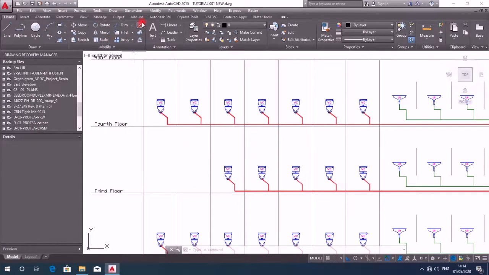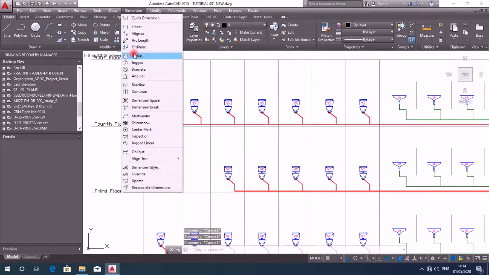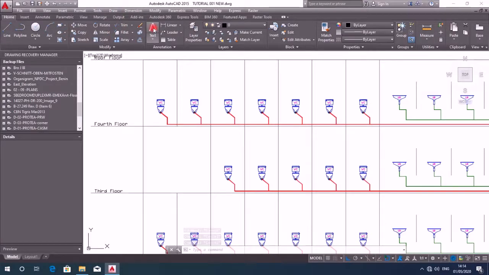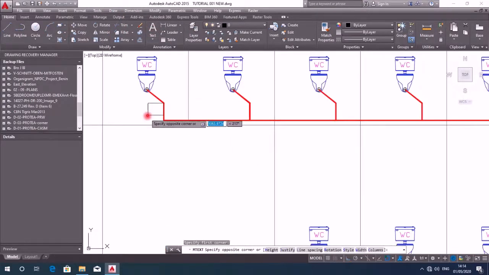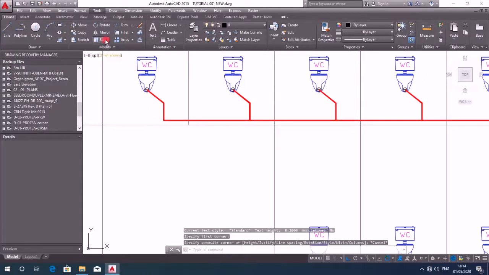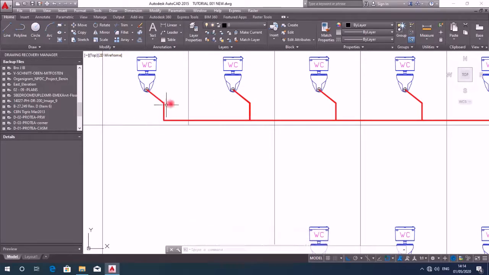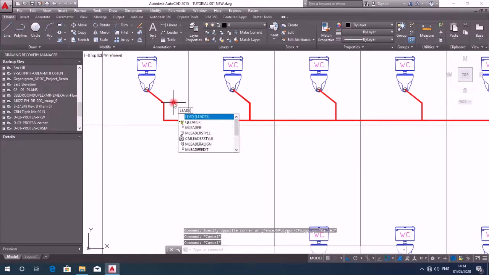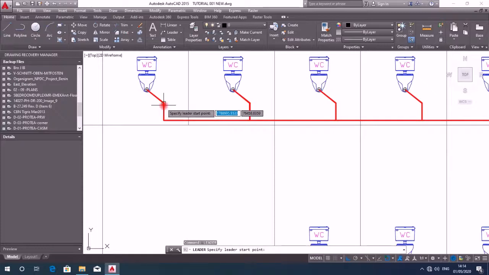Okay, so for here we are going to describe our pipes. As I said earlier, normally for manual practice we use 100 mm diameter for our sewage pipe.